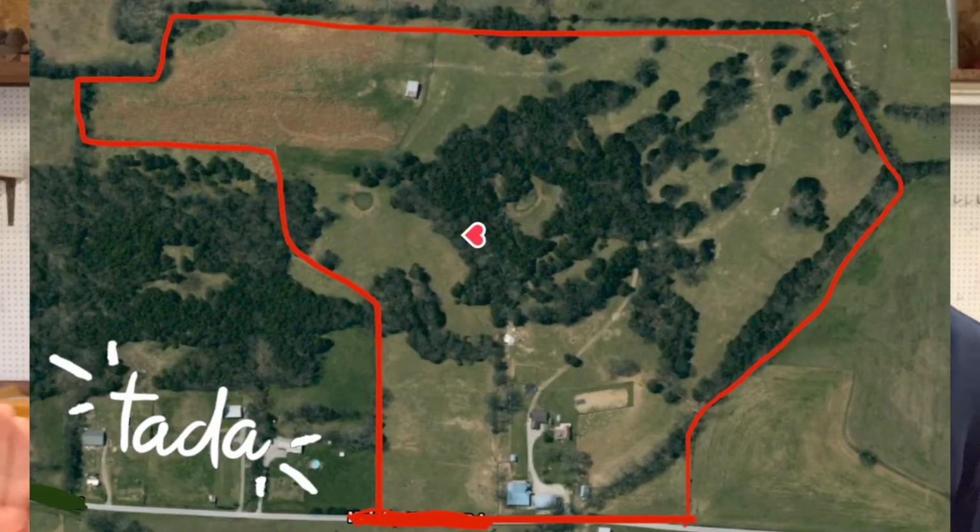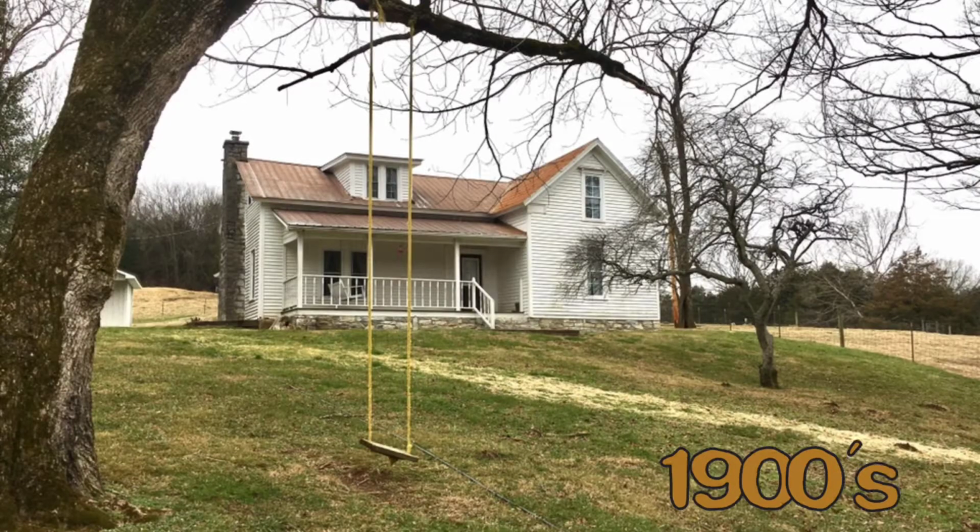It's a little bit different than what we were originally looking for, and especially different than the last house we were under contract with. Even in the last video, or last update, we were talking about just getting a couple of acres and a house that was turnkey, and we were ready to move in. And then we did something totally different. This is a lot of acres, 53 and a half, and a lot of work on the house too. So clearly just a little bit different route.